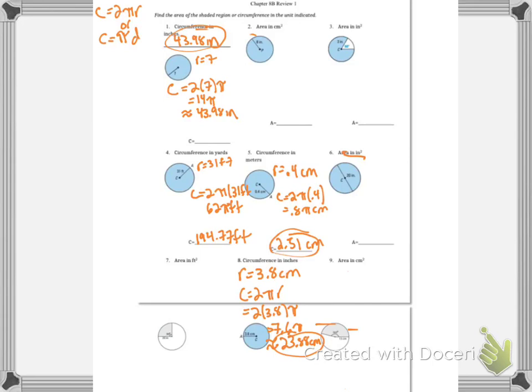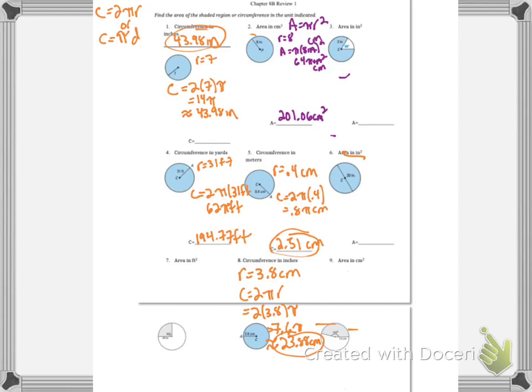Now we're moving on to area problems. I'm going to do those in a different color. So area is pi r squared. So here we have our radius of 8. So here we have area equals pi times 8 inches squared. That's 64 pi inches squared. I'll put that in my calculator. I arrived at 201.06 centimeters squared. I don't know where I keep getting these numbers, guys. I do apologize. Centimeters. The next one's an area of a sector problem.